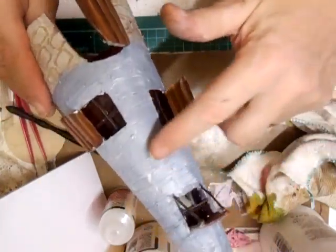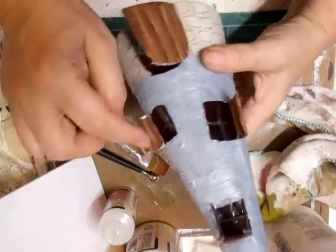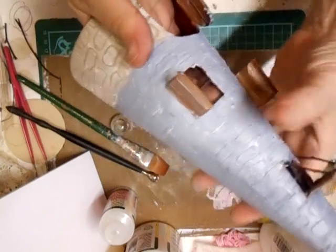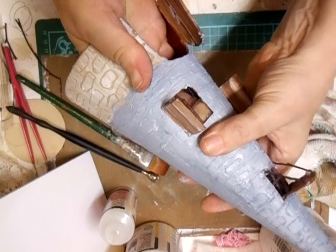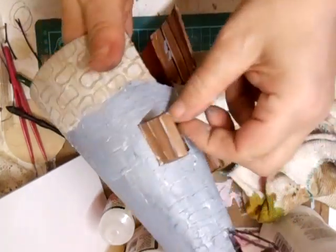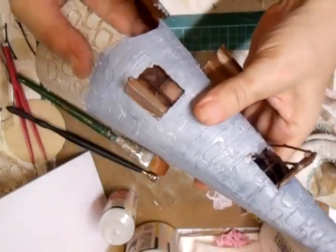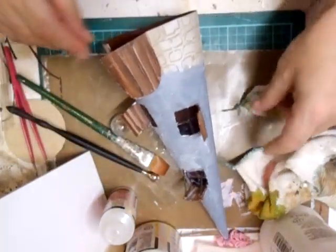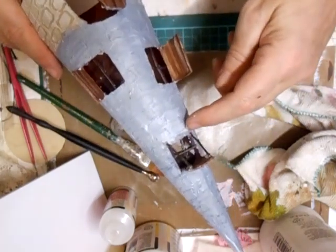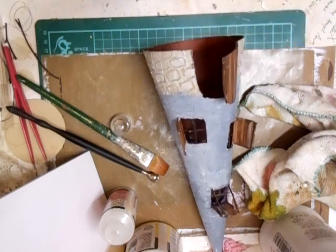Now what I've done is I've already started to paint it. I've got to finish painting this off. These are already done. They just need the little handles on. Push that in. Like that. Now I need a smaller disc because that's going in that end, which is going to hold the tea light. So I'm just going to see if I can find that and get a piece of chip. Excuse me, boys, come here.